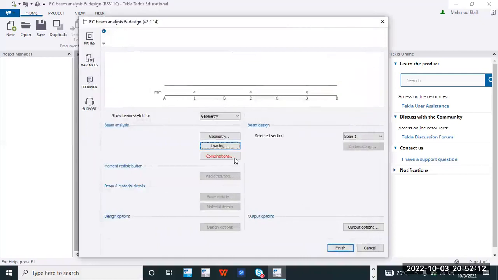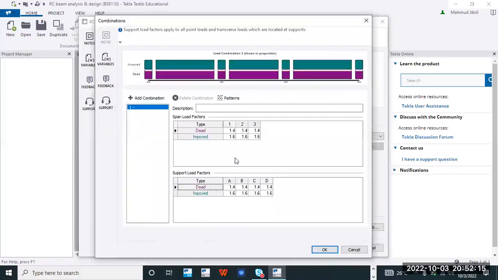So when we finish, we are going to set our load combination. Load combination depends on the total span of the beam. The larger the span, the higher the number of load combinations that you are going to do. So when you have, assume we have 2 span beams, then you are just going to adopt 3 load combinations. 2 span beams, 3 load combinations; 3 span beams, you can also work with 3 load combinations.